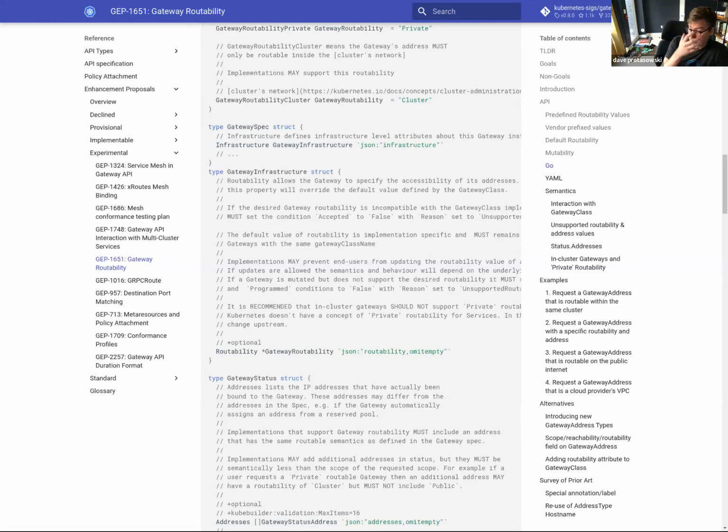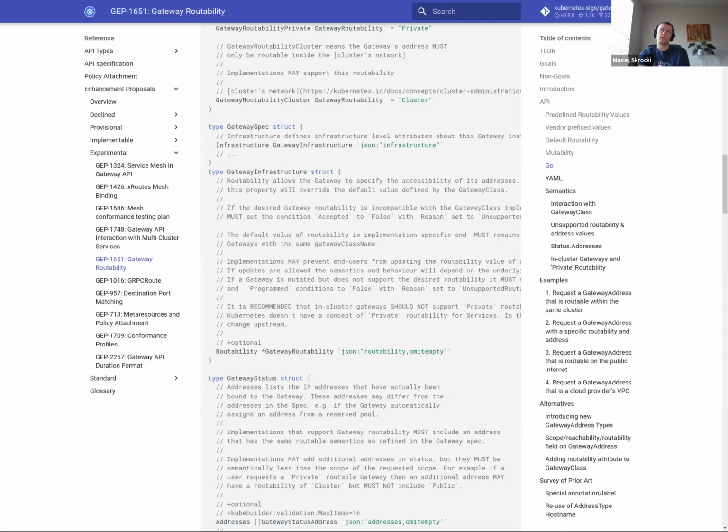Private, I would just assume then, would a VPC on GKE or AWS map to a pod network? Yeah, okay, let's assume that. You could do that, right? Your pod network. So then, in order to have private, I would have to make this extensible with what's incoming. For this routability enum, I would just say I need to associate this gateway with a network.